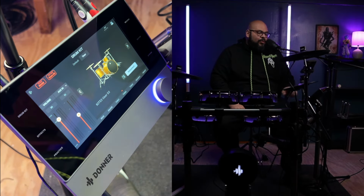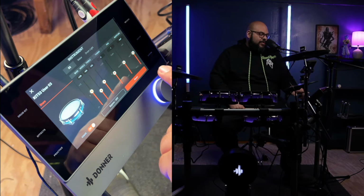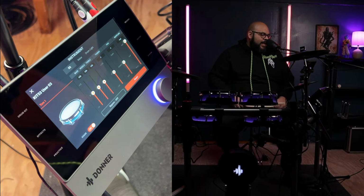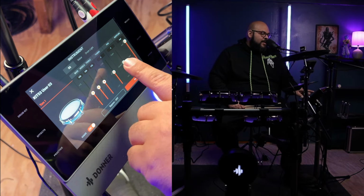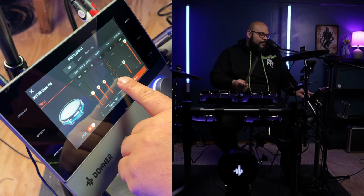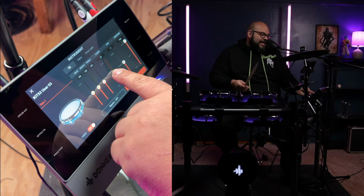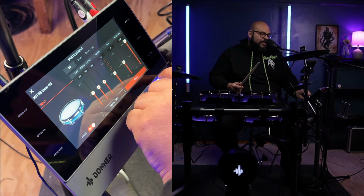So if you want to change the sound of each individual piece and your cymbals and all that, you would just tap on instrument right here. Hit the piece you want to change. So we'll say snare. Well, let's do the tom. And now you can change not only the equalization of it, so you can change the sound of it right here. You can even change the tuning, which I thought was really cool. That is a super low tuned and high tuned rack tom right there.